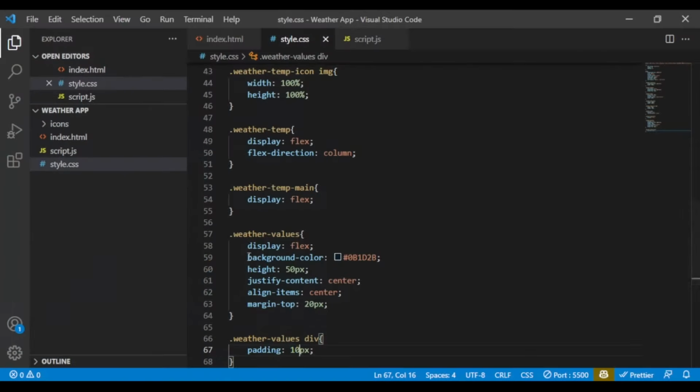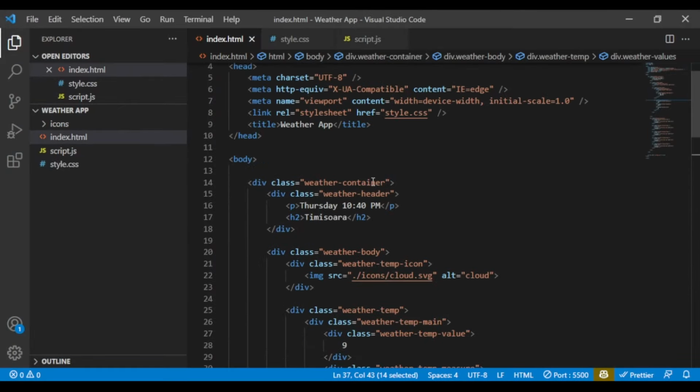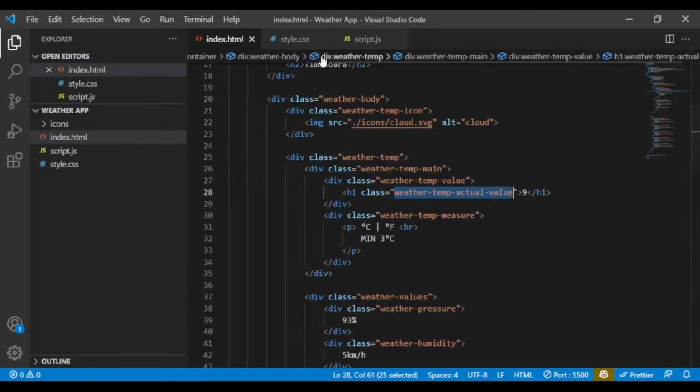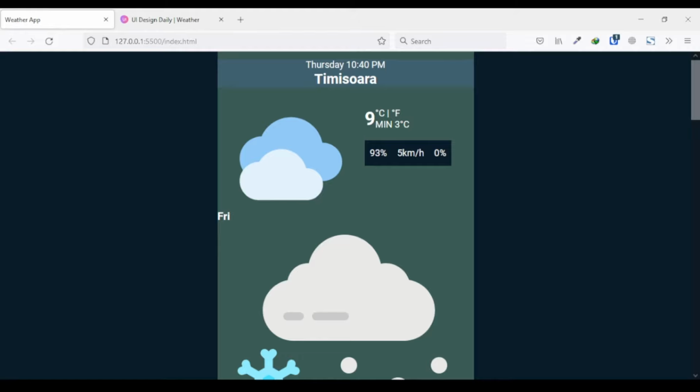I'm going to say weather temp value, and it should be inside of each one. 9, weather temp value, weather temp actual value, and let me copy this, and it's bolder now.